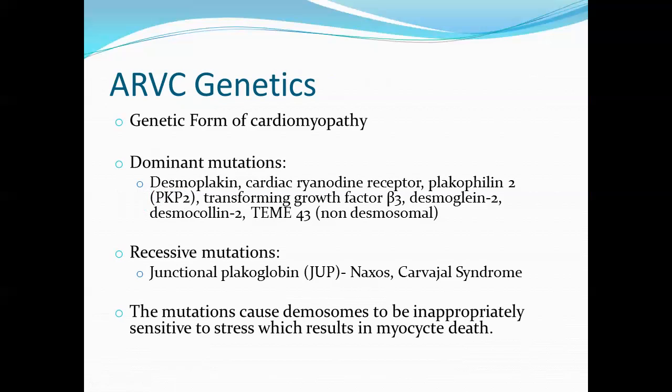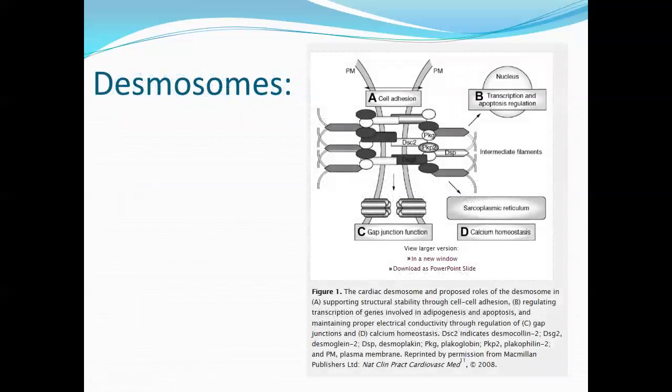A lot of times when you think of your classic example, and I think it was actually a board example this year, this girl was having syncopal episodes while she was running, and they tried to trip you up. The first time sounded like it was truly vasovagal, it was really hot out, but the second time was unprovoked. Then they showed you an image of the echo, which shows the RV being extremely dilated and hypokinetic, and you're supposed to decide what management happens next. So this will come up, just knowing the clinical context, that patients a lot of times are exercising.